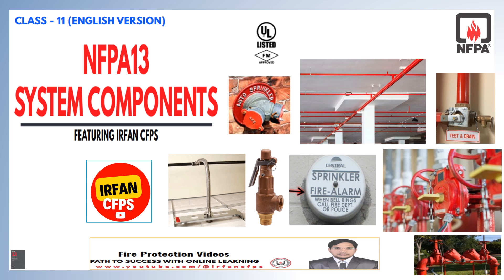In this session, I shall provide you with a greater understanding of the considerations that must be made when selecting components of a sprinkler system. Please note that all sprinkler system components must be listed. However, components that do not affect the system performance — such as drain piping, drain valves, and signs — shall not be required to be listed. In this video, we shall outline the characteristics of valves and devices and explain the various types of components installed in different sprinkler systems.